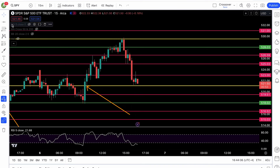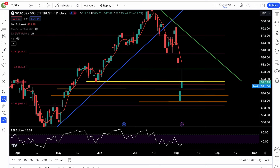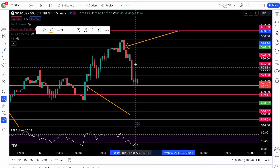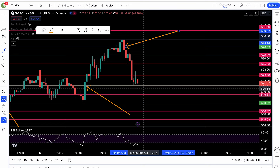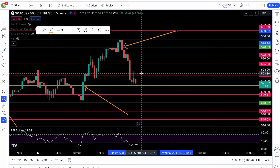What happened? Did we have to call a top? No — we didn't have to call a top because power hour came through. We hit that 529.5-ish Fibonacci level. False breakout setup when we broke back below my 528 level. Beautiful move to the downside. Didn't even have to call a top — just let it hit a critical level. If it's truly a rejection, break down support. This is trading like a sheep, being unbiased — the market can go up, down, or sideways. Be open to any and all scenarios and react unbiasedly. There's so many opportunities, and the only way you'll see them is to stay unbiased.